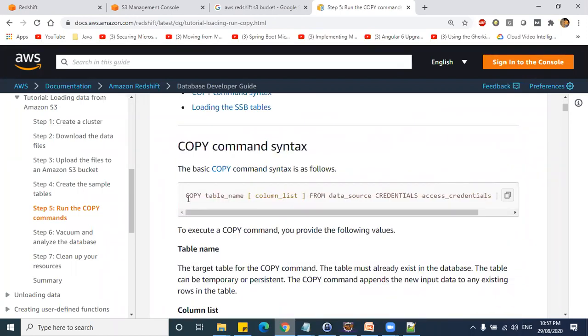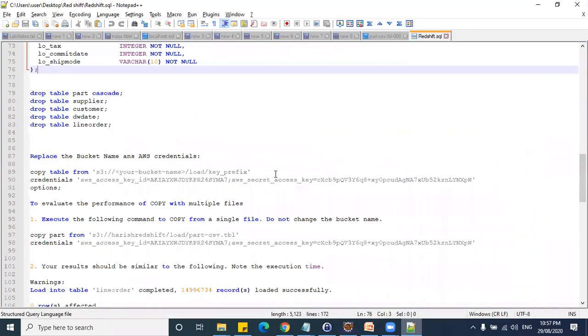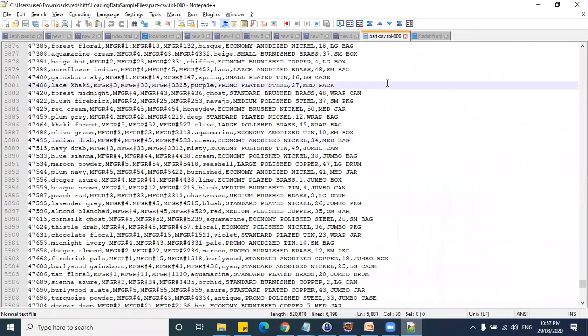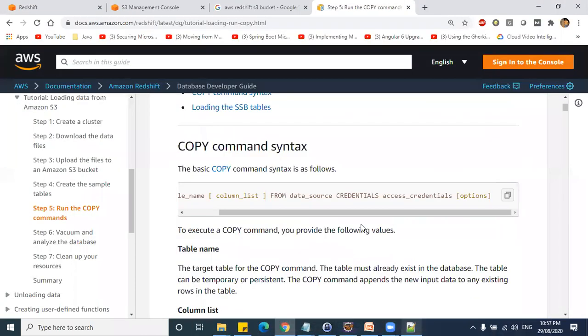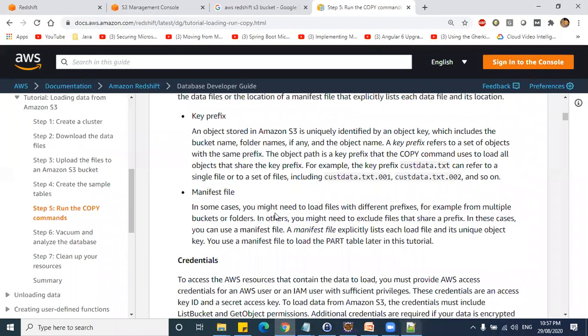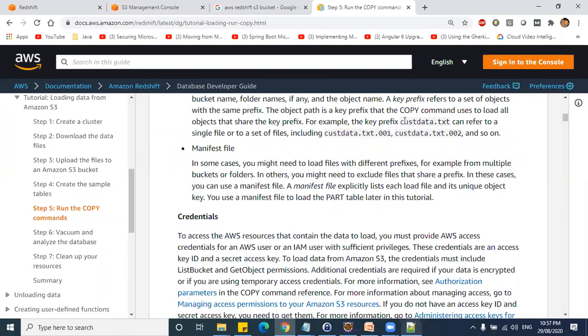Since we already kept the data source in the S3 bucket, if you want to copy, there are some copy commands. The data we kept here is not proper SQL data; it is NoSQL data, right? So you can use copy commands to load the data. For example, you have different files: cust data, text.t01, t002, like that.